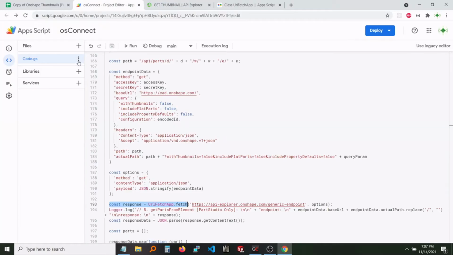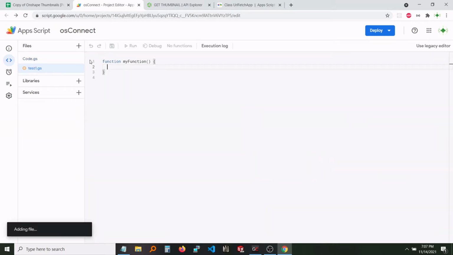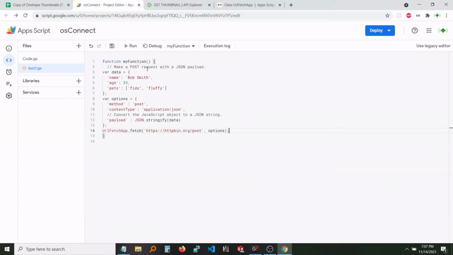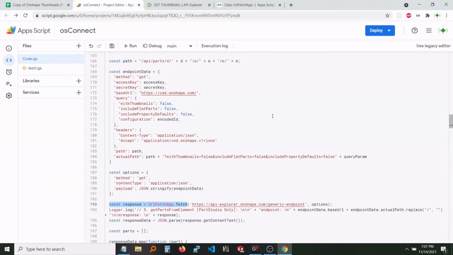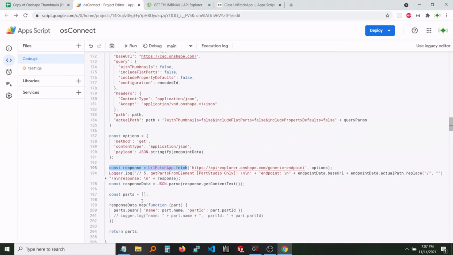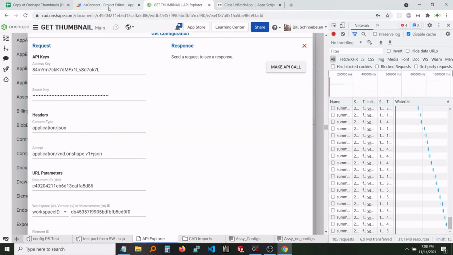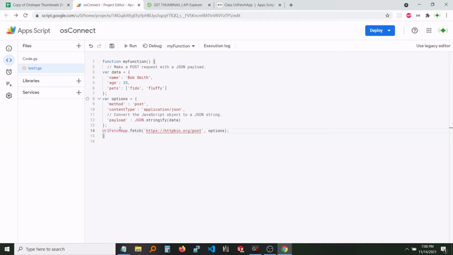Let's make a new file, new script. Call this test one. Sounds good. My function, throw that into there. And then what I do, I might have to copy this from the other one. Let's see, how do I do that? Okay, so I set that to response, and then I take that response and I turn it into JSON. Where did that go? Here we are.